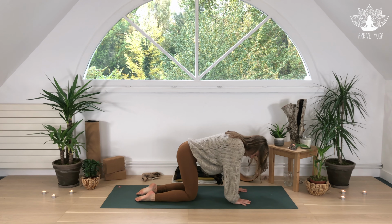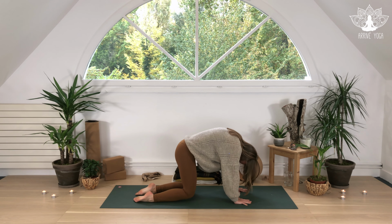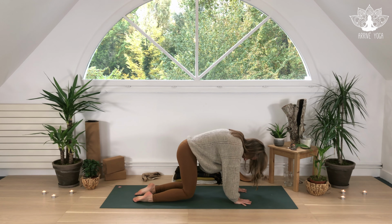Ground the tops of your feet into the ground. Inhale, push away from the ground, navel into the spine, reaching up. And then this time you're going to really activate the feet into the ground where you lift the knees up a little bit. Make sure your fingers are spread as wide as they go. You're gripping into the mat with your fingers. You're releasing that pressure off the wrists.